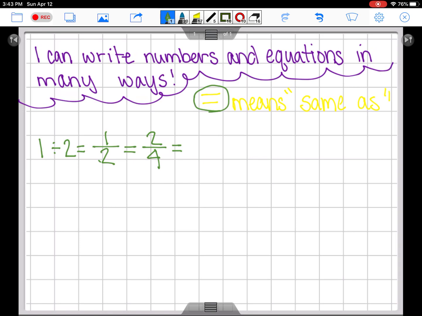Think in your head, think about 1/2. Think about if you know how to write that as a decimal. If you're not sure, that's okay. We're going to be learning how to determine the decimal that matches the fractions and division sentences, but you might know it. If you do, get it written down.